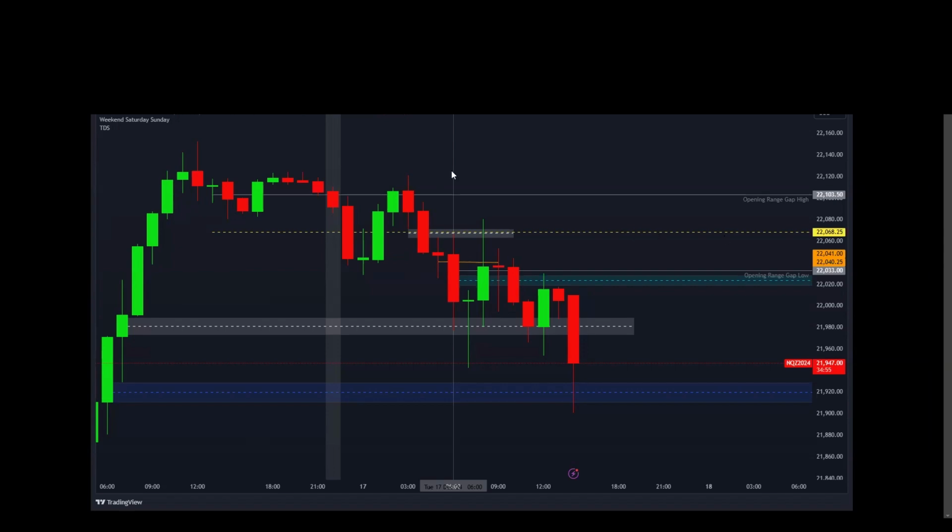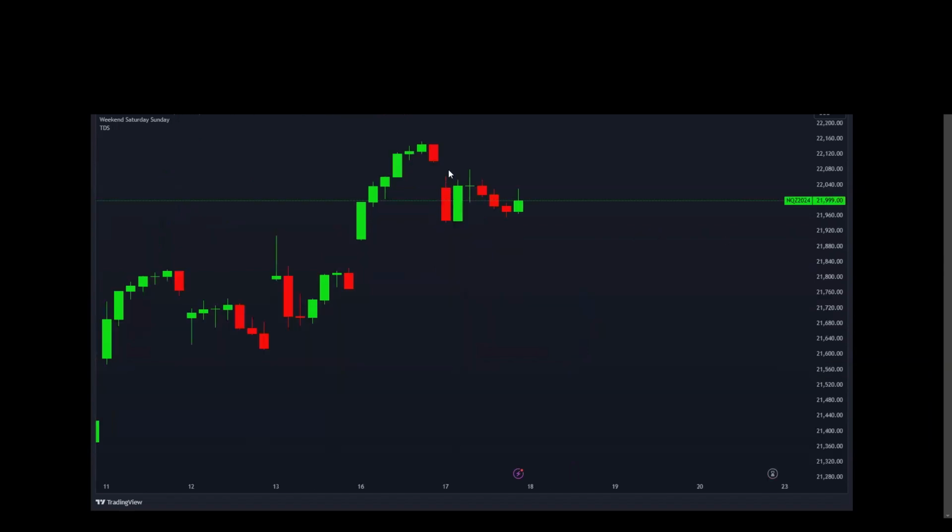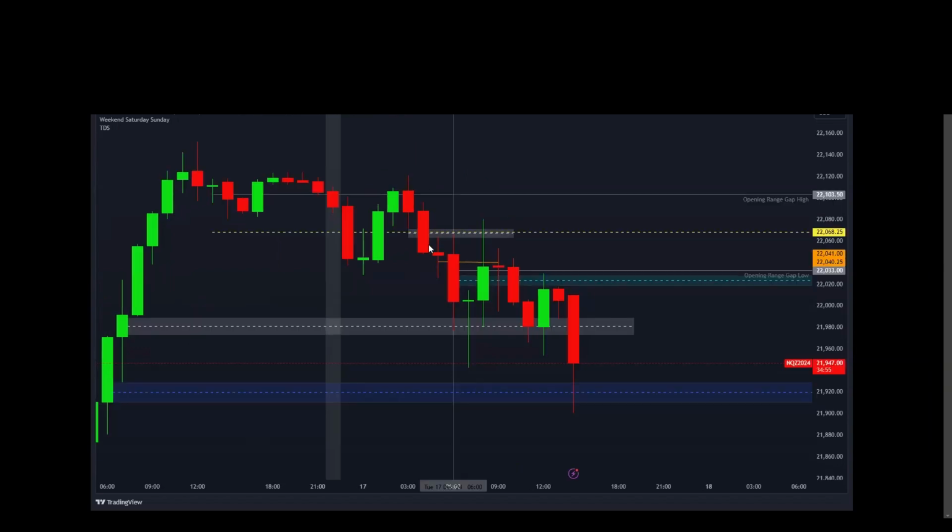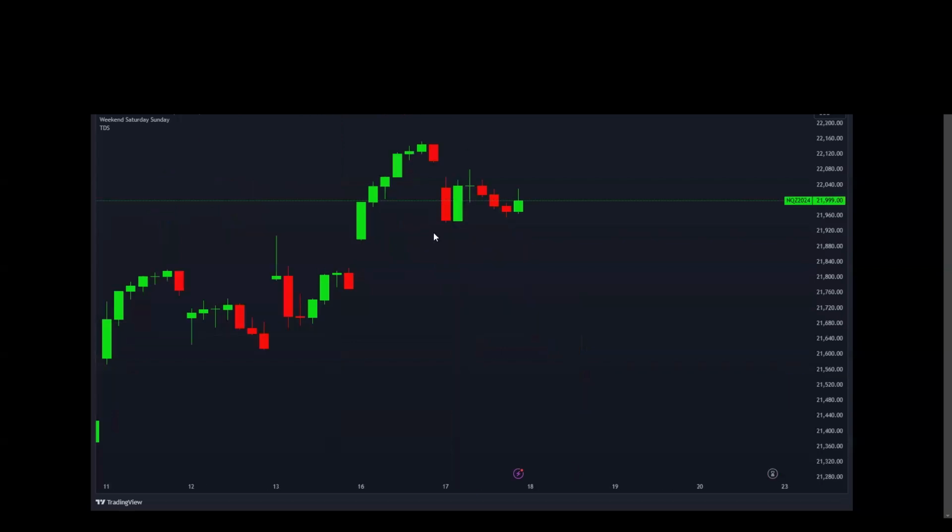50% of it is a yellow dotted line at this level again. Then we had 9:30 a.m. Eastern Standard Time, market open, opening bell right there. We tapped into the 1 hour fair value gap, an institutional order flow entry drill, reaching for this 1 hour fair value gap, taking out sell side liquidity, and then making our way down a little bit more into the 1 hour 50% wick, coming back up, and then tapping into the yellow dotted line, which is the 50% of the opening range gap that I showed you guys right here.